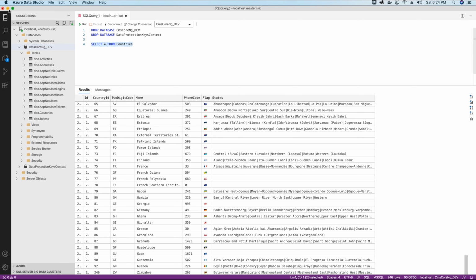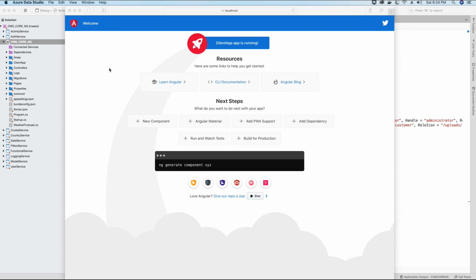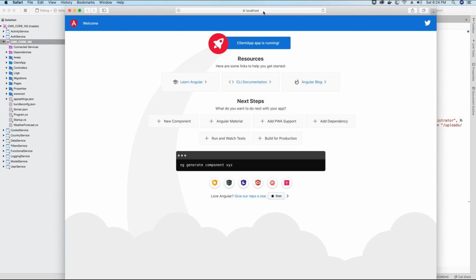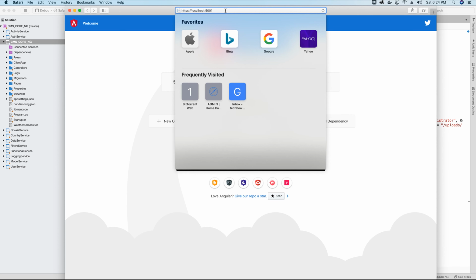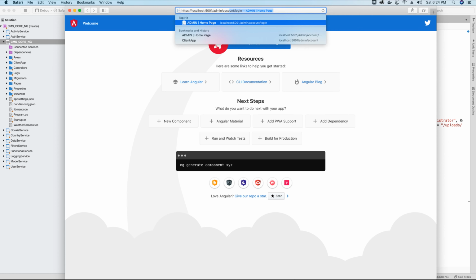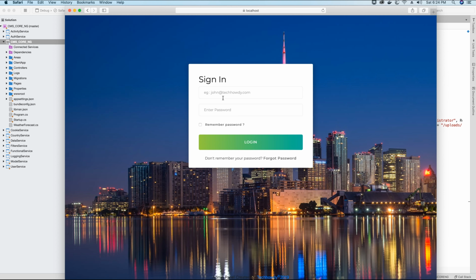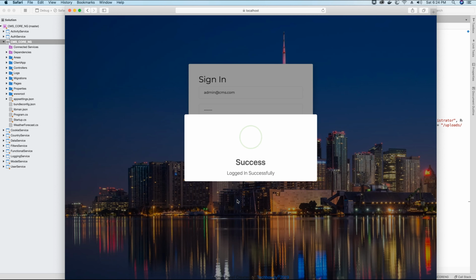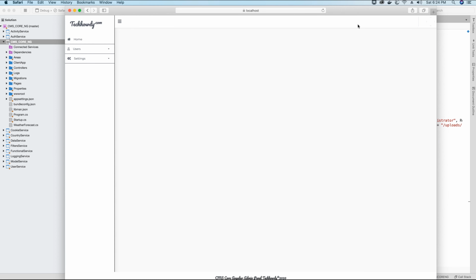Now let's go to the admin panel to make sure that we don't have any errors, and if we do, then we can fix those errors. So I'm going to go to admin and then to login. Let's enter the admin credentials, which is admin@cms.com, and the password is test@123. The login was successful, cookies are being created, so we logged in.